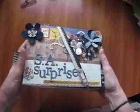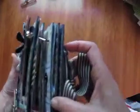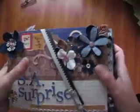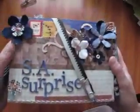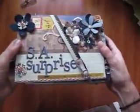Today I have a gatefold album that I'd like to share with you. It's a rather chunky gatefold album because it's chock-a-block full of memories. Most of the papers in this mini are from Pink Paislee, with the exception of one or two that I'll show you in the course of the little demonstration.